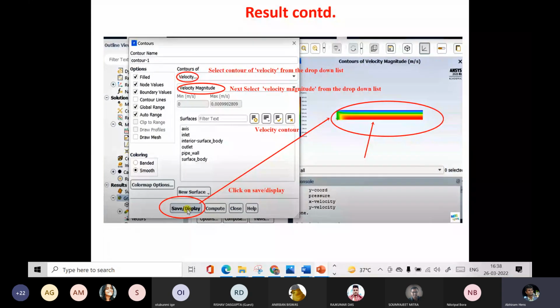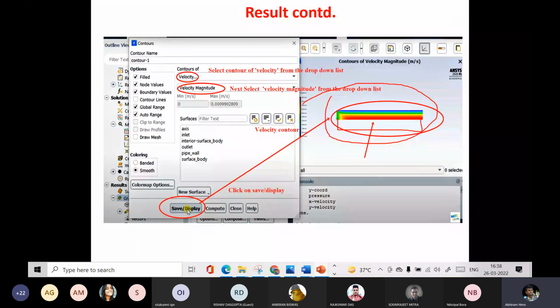So these are contours of velocity, then velocity magnitude, from this drop down list, and then if you save and display, you will get these kind of things. So it is showing you that this is an axisymmetric condition you have taken. Half of the domain is solved, and the rest you will get by mirror image of this domain.